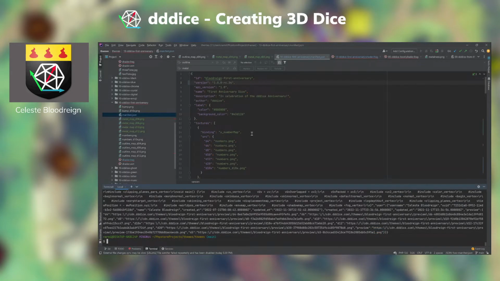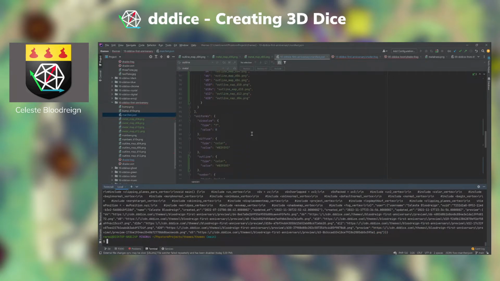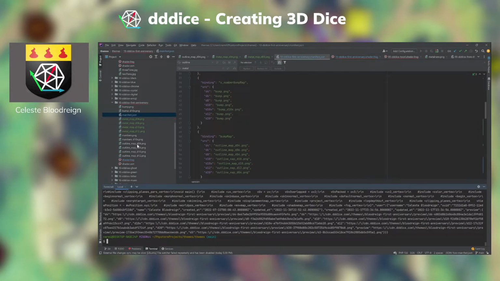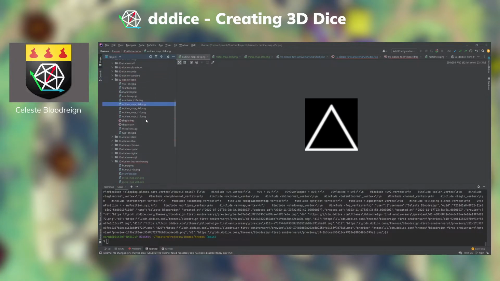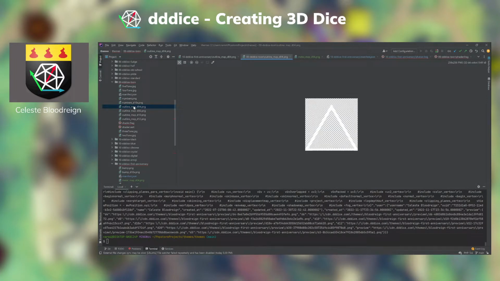Oh. I know why. Okay. Okay, hopefully this isn't gonna screw everything up again. Okay, we need this for our outline map with the transparency.